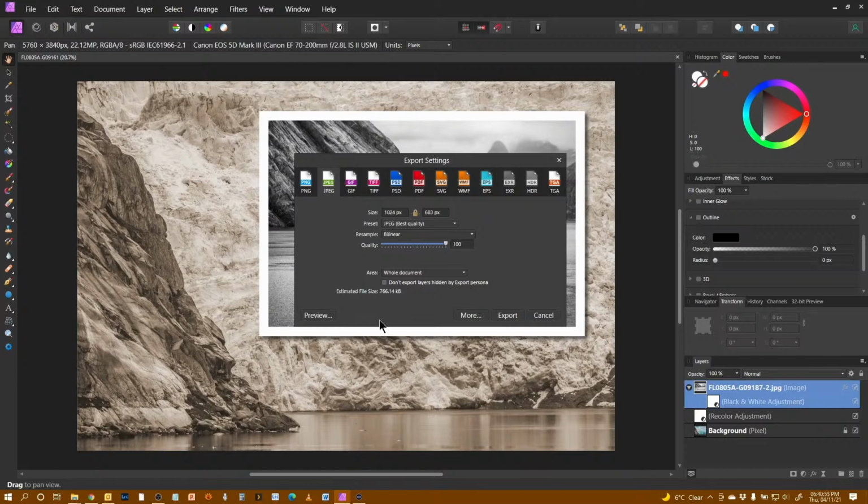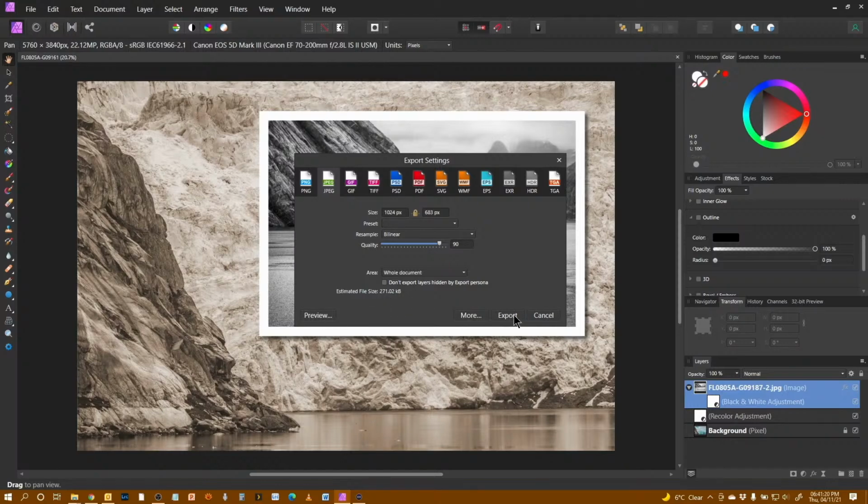If I leave it at 100, it's quite a relatively large file, 766 kilobytes. Bear in mind I've changed the size of it. If I bring it down even to 90, can you see it's a third of the size? So even that just small change will help save the size on your file.